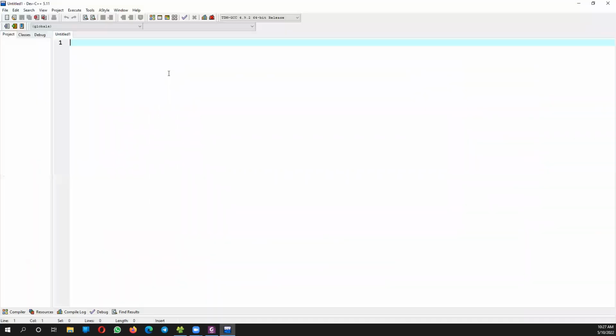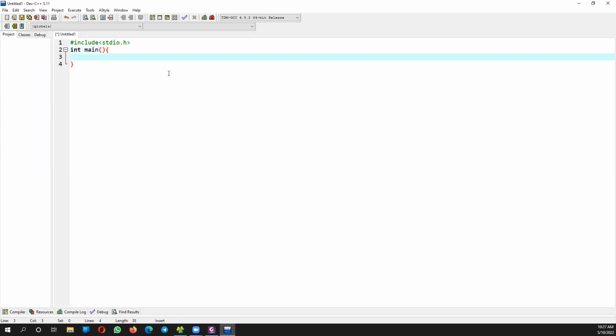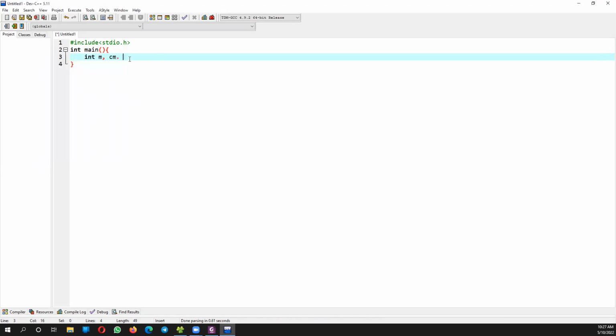So the first line I have hashtag include stdio.h. Next, I have the int main, and I have my brackets. I have int, my variables: m as a variable, cm as the next variable, and num as my next variable.